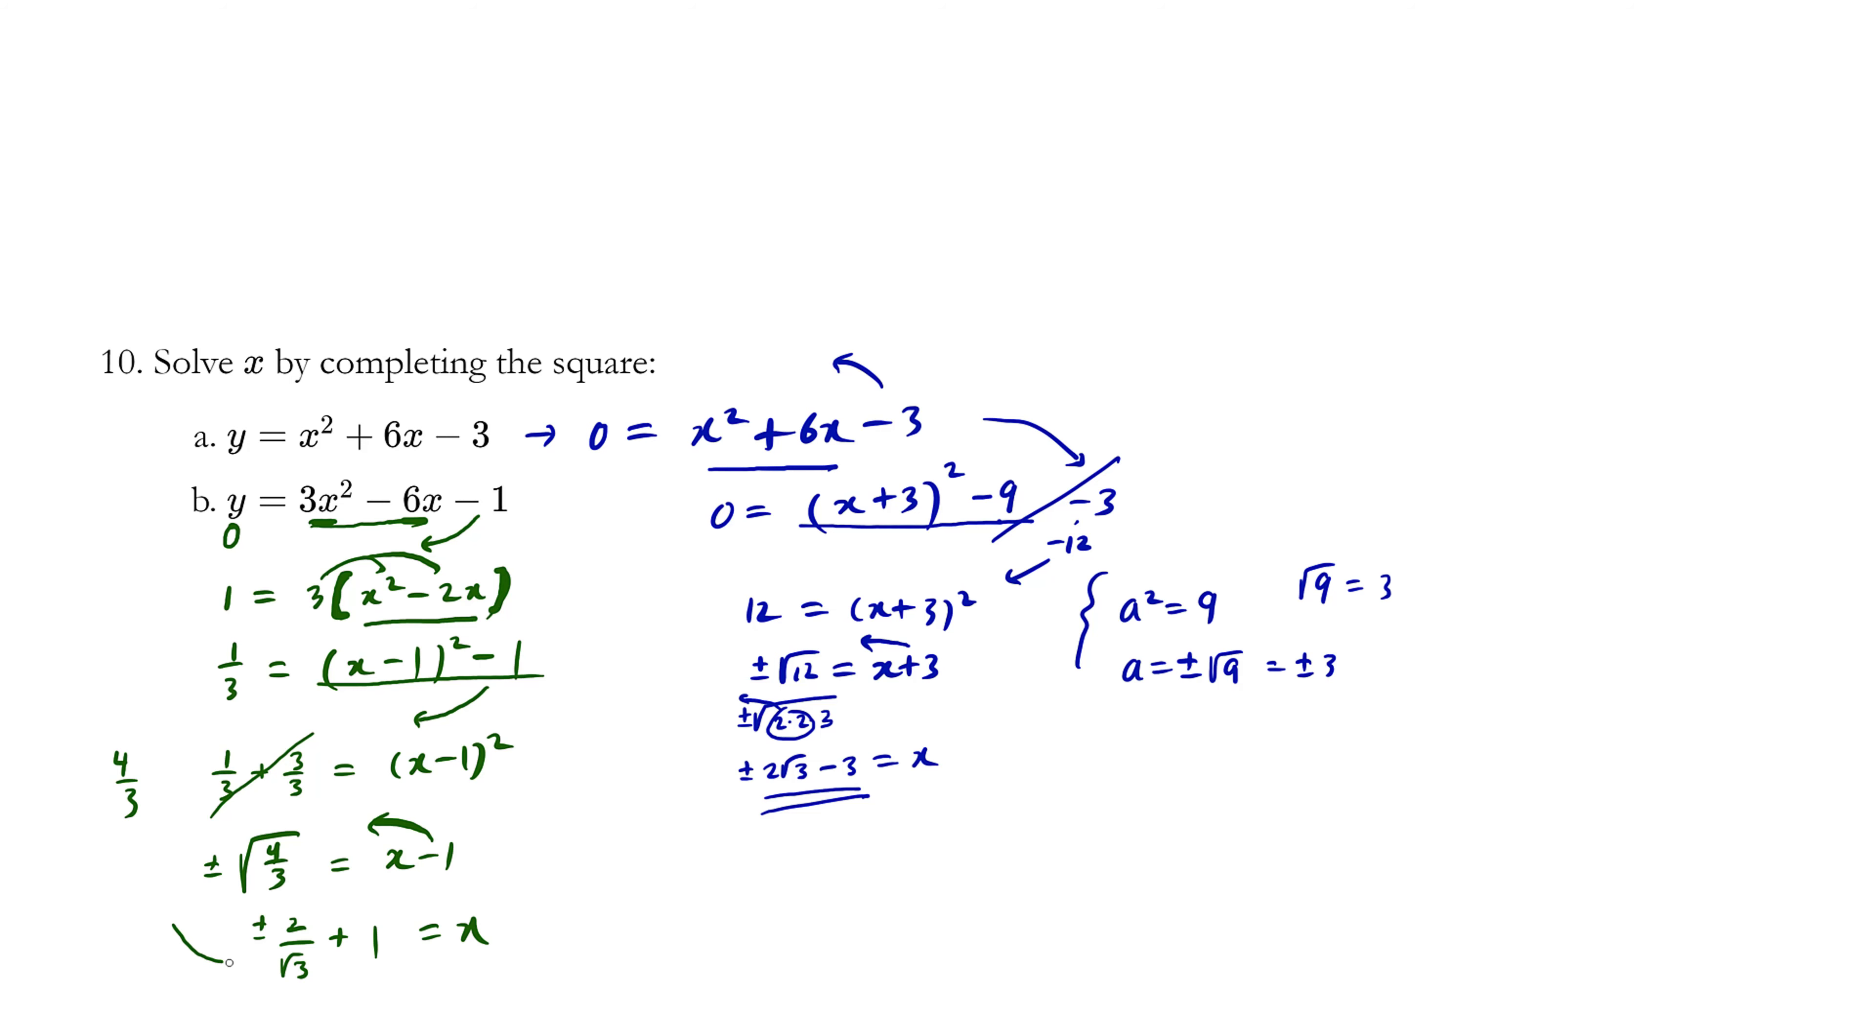And for those of you who like to match the back of your textbook, you might notice that the fractions are rationalized. You could say 2 root 3 over 3 plus 1 if you really want to rewrite it as 3 over 3. This is equivalent to 2 root 3 plus 3 over 3.